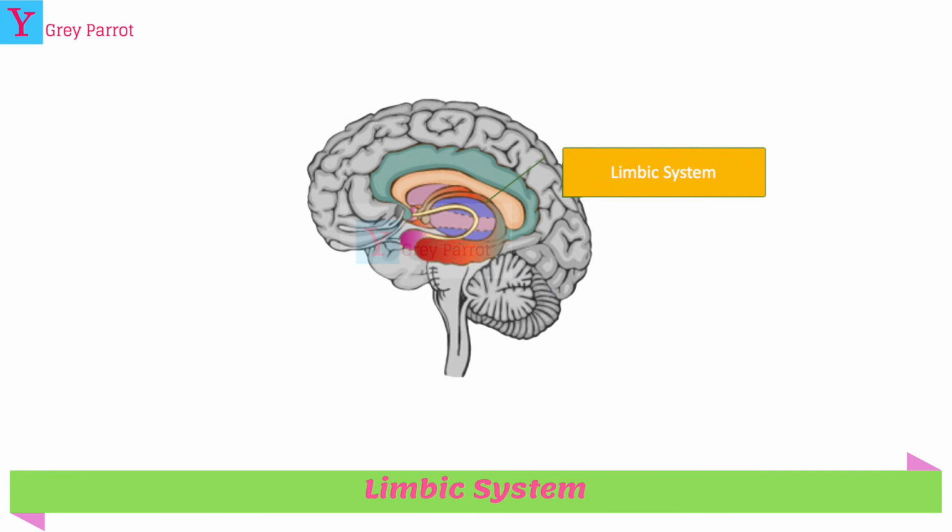Now, let's look at our limbic system, where your memories get stored. You know, if you practice something one time, it goes to your short-term memory, and if you practice it a lot of times, it goes to your long-term memory. So make sure you practice it a lot of times so it can go to your long-term memory.